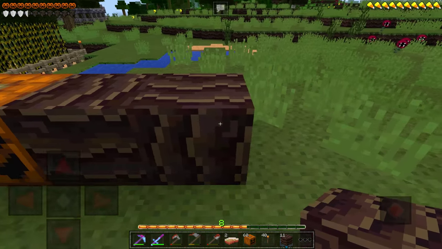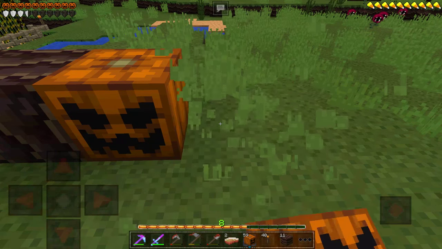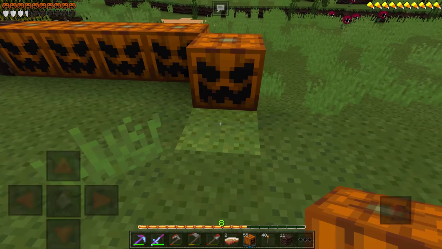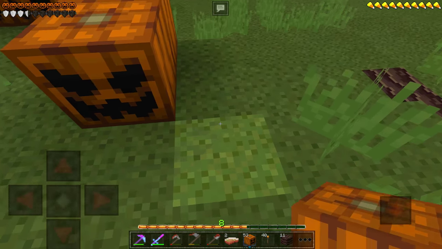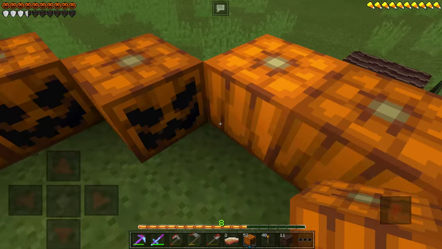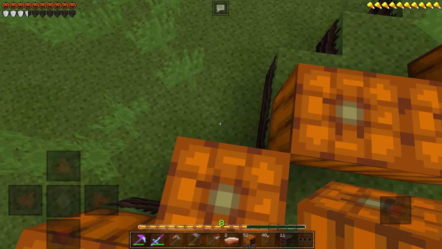I gotta build the doorway first, though. And then we'll make it four again. And I think that ought to be good. And then what we can do is we can start making this into a circle. By doing that, maybe? No, not that. Not that. Maybe? I don't know.